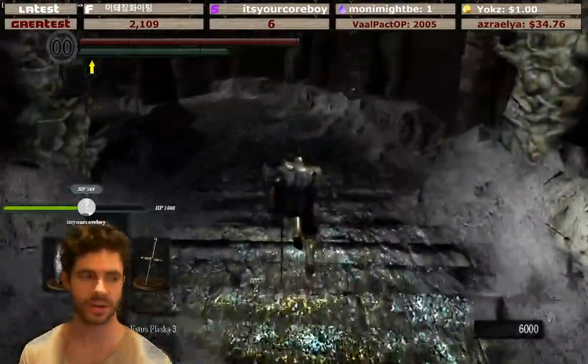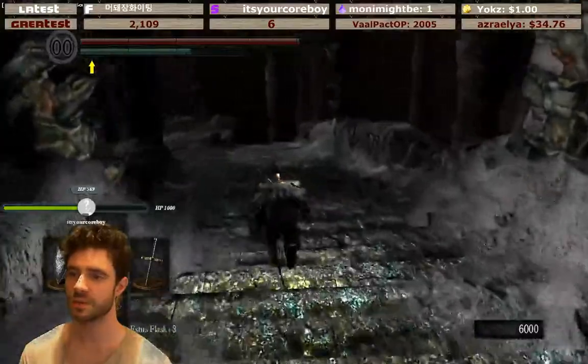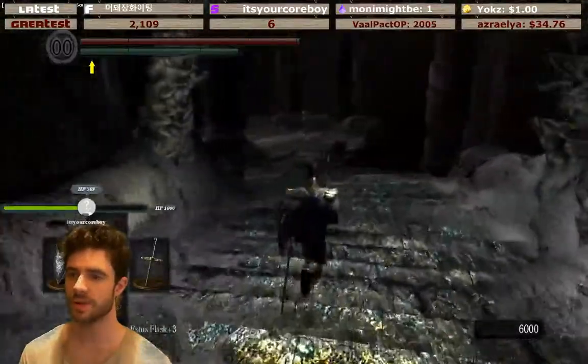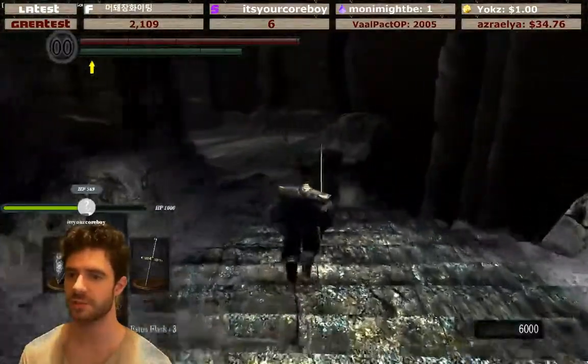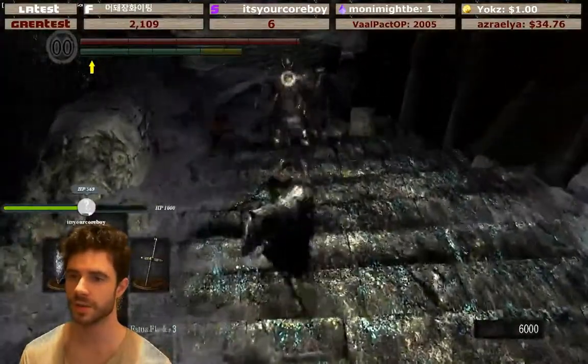Now, if I remember correctly, that's all the enemies we have to deal with before we get down here. It's a beautiful area. Oh, no, there's some more. There's a guy with an axe. Okay. This, I don't think, can be parried. If I remember correctly, you can't parry the Great Axe.